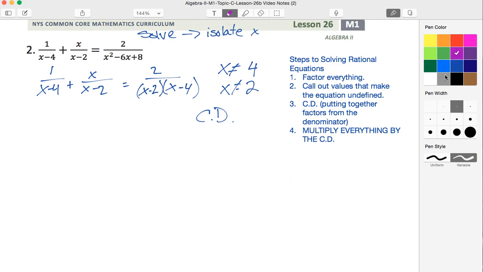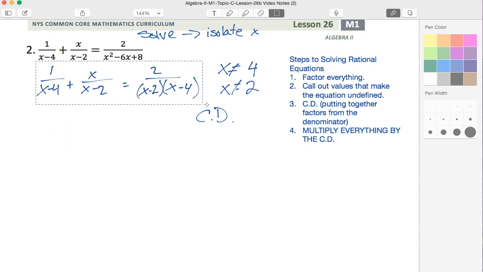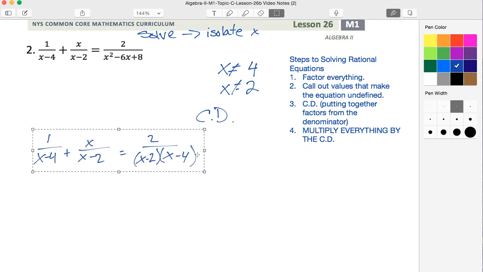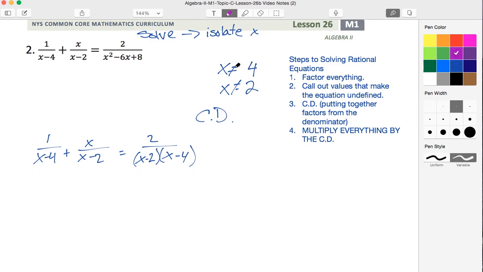So I'm just going to take this and write it down here, and I'm going to multiply everything. My common denominator was x minus 2 and x minus 4. When I say everything, this whole equation has these big brackets on it, and now I'm going to multiply it by my common denominator, which is x minus 2 and x minus 4. This is technically over 1. Technically, this is a numerator and there's a 1 in the denominator. Sometimes it helps people to do that, and sometimes it doesn't.